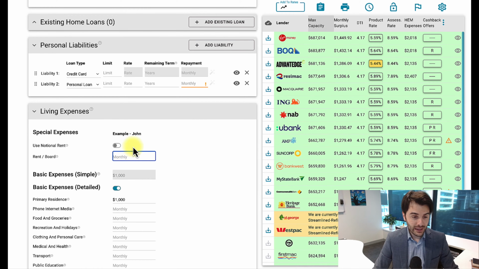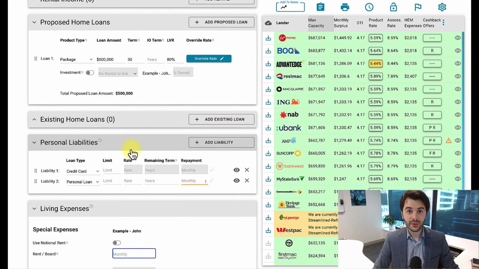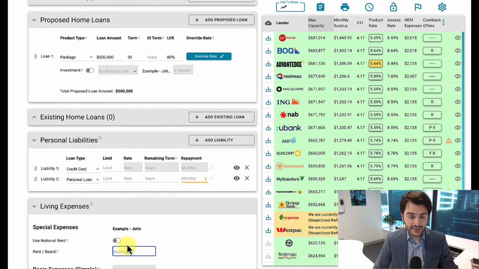If John were to buy an investment property, while you might think that buying an investment property will increase your borrowing capacity, it may actually reduce it depending on the rental income you receive, because essentially the bank won't accept the full rental amount. In most cases, the banks will accept anywhere from 70 to 90% of the rental income. So unless that's more than the rental expense, you might actually find that a rental property will decrease your borrowing capacity, but in some instances, it can actually increase your borrowing capacity.